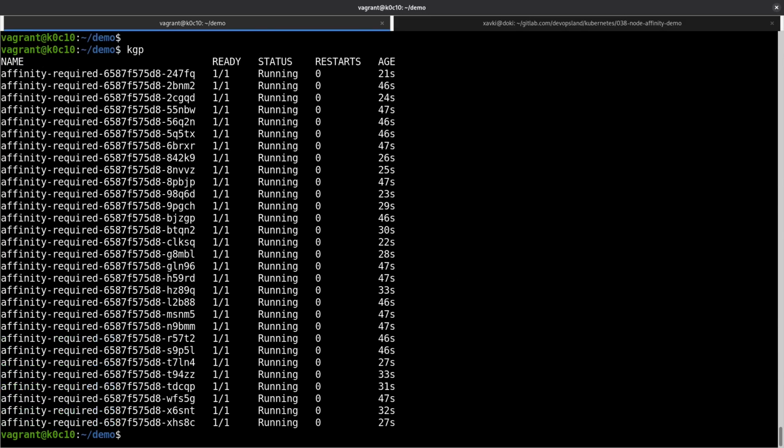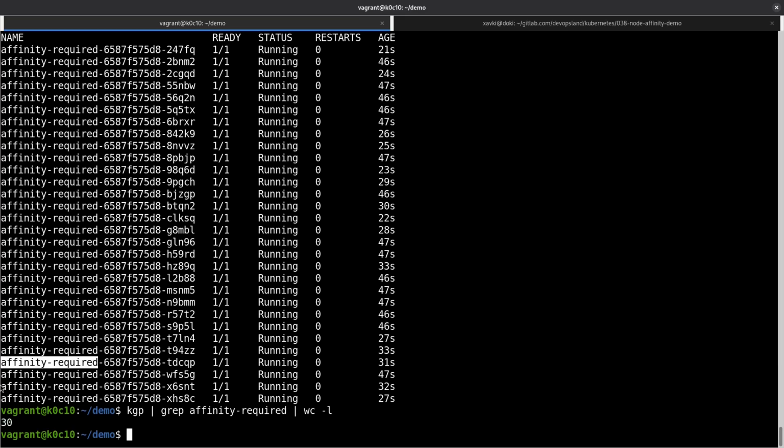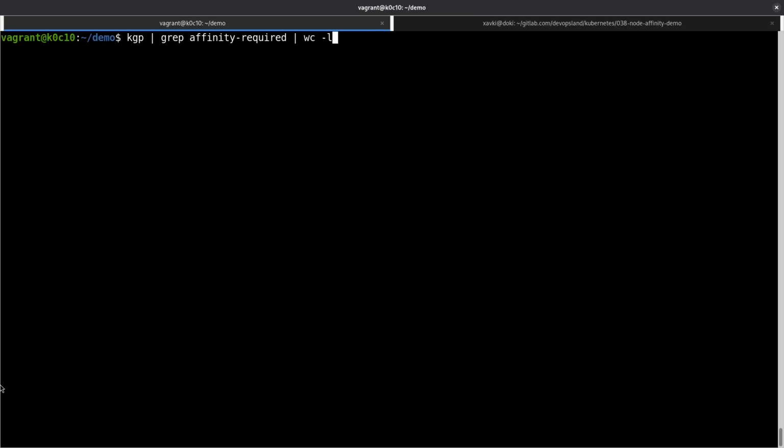Yes, we have one line for the header, so we can check how many pods are running, or just with affinity required. Okay, so I just want to have affinity required, like here. 30 pods, perfect.